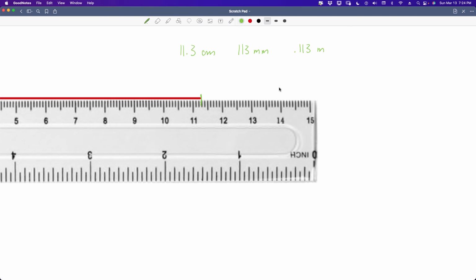But whichever one that you use, just practice using your ruler so you know how to measure things. And if you want to run around the house measuring things just to see if you can do it, go for it. Measure everything you can measure to get that practice in, because you never know when you'll be called on to measure something, and we will be measuring things in class.